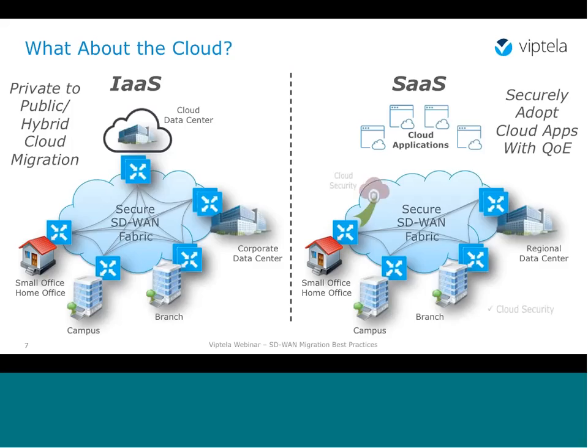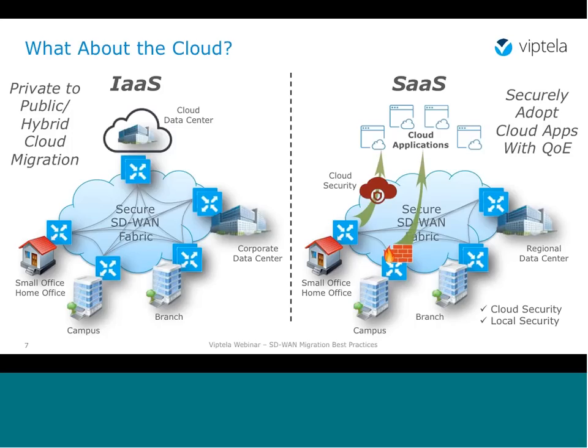So the first one you can opt into is by leveraging the cloud security, which is where traffic is allowed to go directly from the remote office to the cloud applications. Yet, if you're concerned about securing that communication or maybe creating some policies around what's enabled and what kind of traffic is allowed and what kind of traffic is not allowed, then you can employ things that are cloud security. So your traffic on its way to the cloud applications must pass through a cloud security provider network. In our case, we have a very tight integration with Zscaler secure cloud gateways.